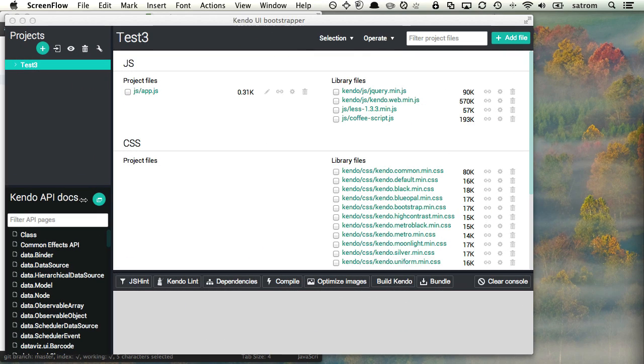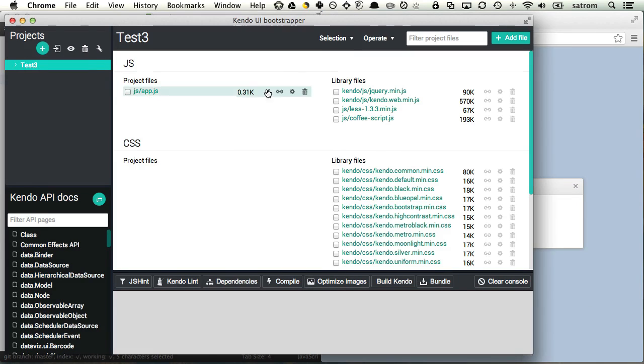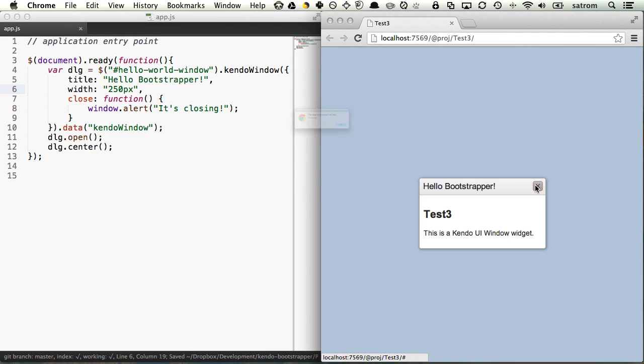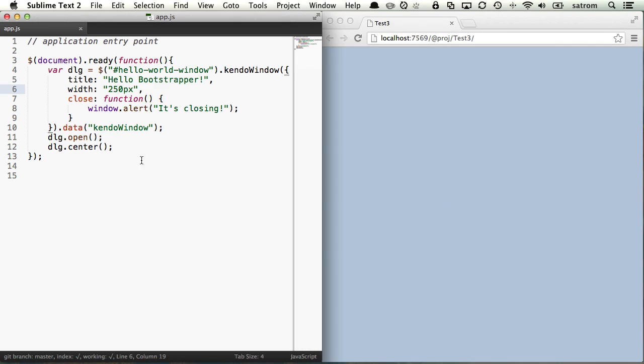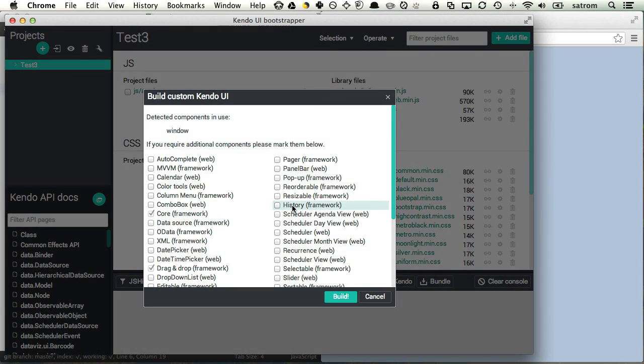The Kendo UI Bootstrapper is a standalone utility that's designed to complement your Kendo UI app development workflow by providing support for app scaffolding, performing live updates to running apps, running static analysis on project code, and producing optimized build assets. It's not an IDE. Rather, the Kendo UI Bootstrapper is the perfect complement to whichever IDE you're using today.